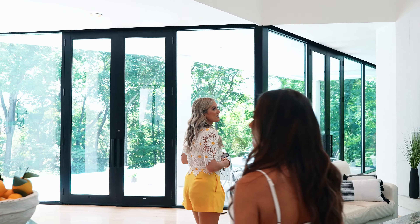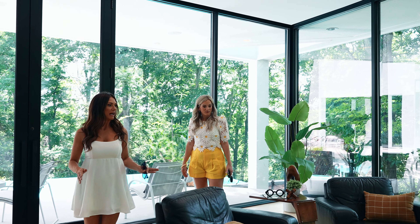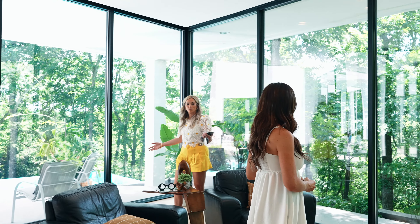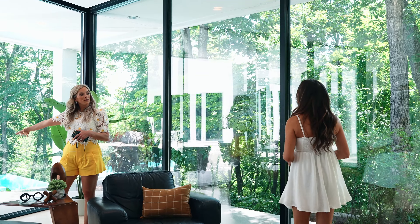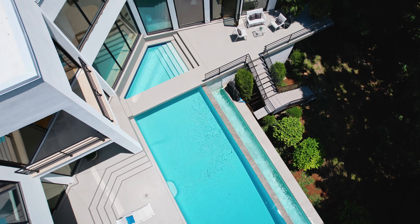That's one of Robert Anderson's key features — he really uses a lot of glass. He really wants the natural light to be a part of the home, and then it blends seamlessly, which is really cool. This is actually one of my favorite spots. It's set up to be like an office space, so you do feel like you're just amongst nature. And the crazy thing is, you're only 10 minutes from Green Hills, only 10 minutes from Cheekwood. You truly feel secluded here — you have your own private oasis, but geographically you're close to everything.